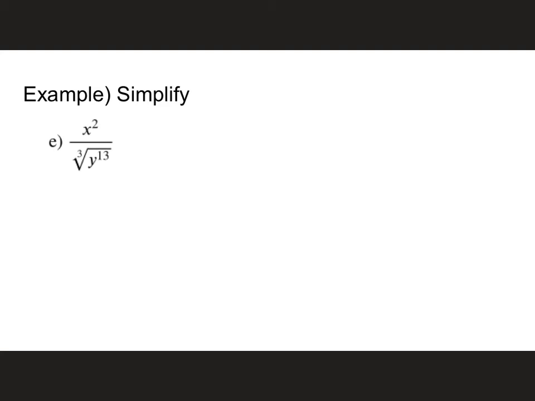So I need to figure out exactly what to do here. What could I multiply y to the 13th by so that it turns into a nice third root? Hey, if it was the third root of y to the 15th, that would be really easy, right? Because 15 divided by 3 is 5, and I'd have y to the 5th on the bottom. So that's actually what I'm going to work towards. What do I multiply y to the 13th by to get y to the 15th? And the answer is y squared. So there is my form of 1, just like I was doing last time. Oops, I wrote a 3.